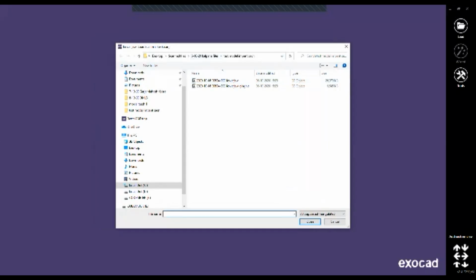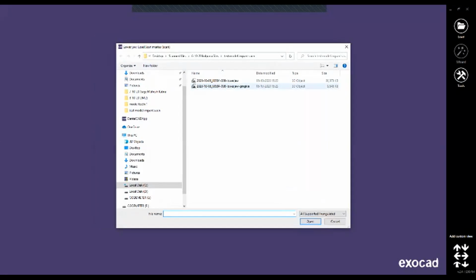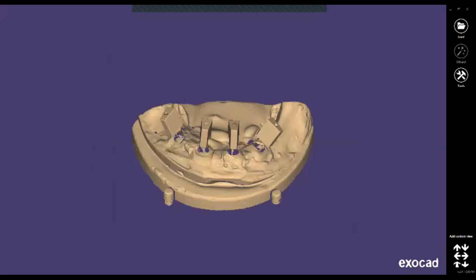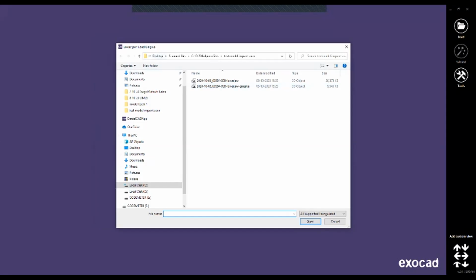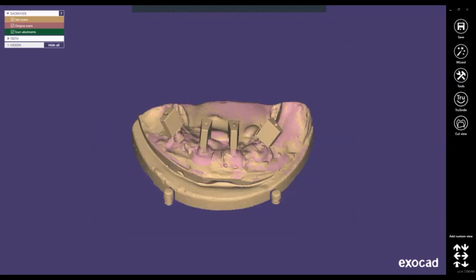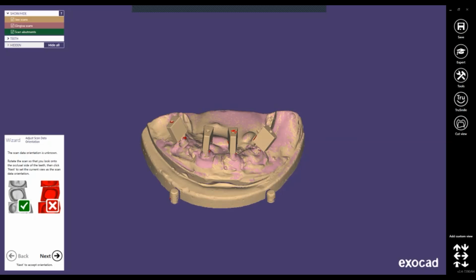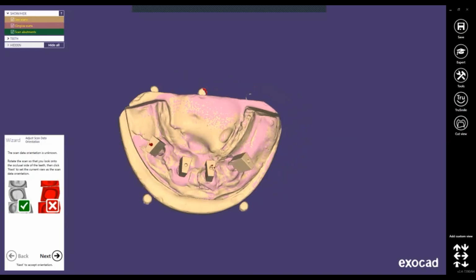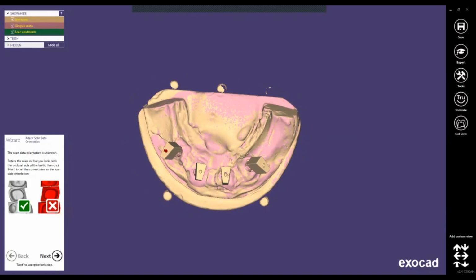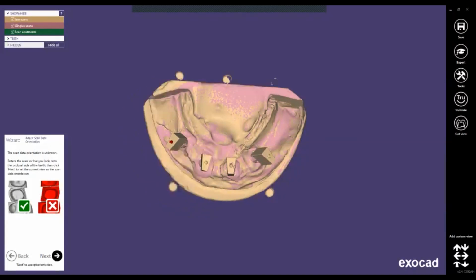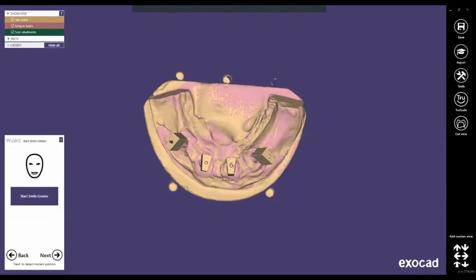We have chosen the lower jaw first, then the lower jaw with the marker, and then it is asking for gums, gingiva, and here we are. Now it asks us to determine the path of insertion. So this we assume is the path of insertion. We go to the next. Now start smile creator. This smile creator, doctor, as you were discussing earlier, works according to the facial information we have through the camera.